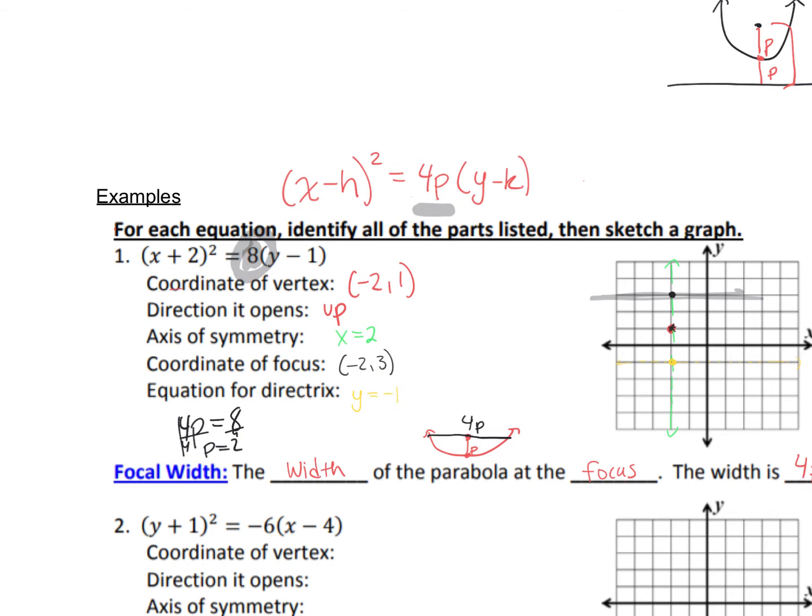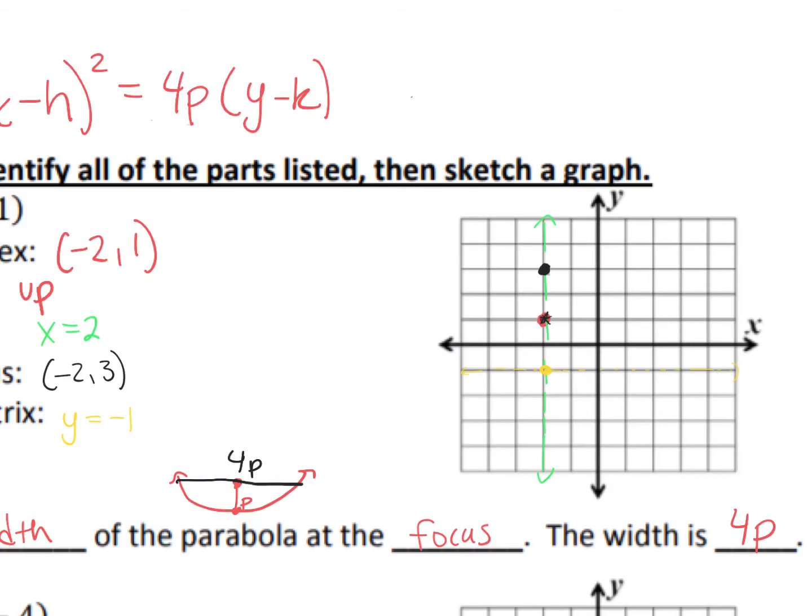So let's go ahead and draw this in our graph. Since I know that distance is 8 total, I want to draw 4 on each side. So I'm going to go 1, 2, 3, 4, put a dot right there. 1, 2, 3, 4. It's off the graph, but put a dot right there. That is going to give me my final graph.